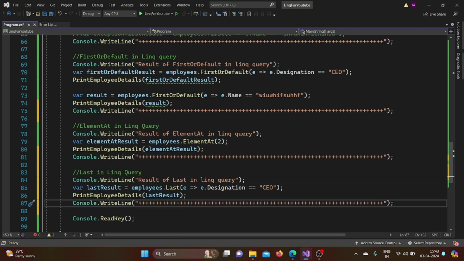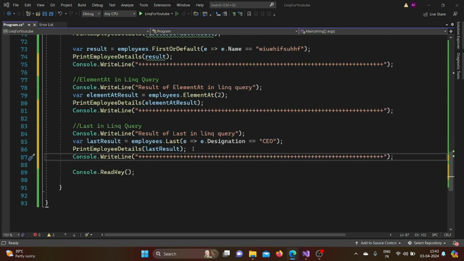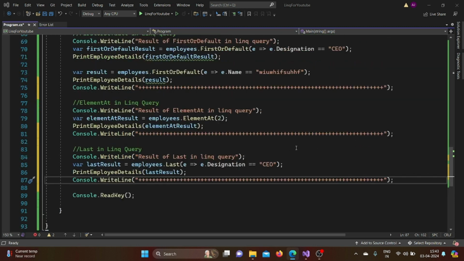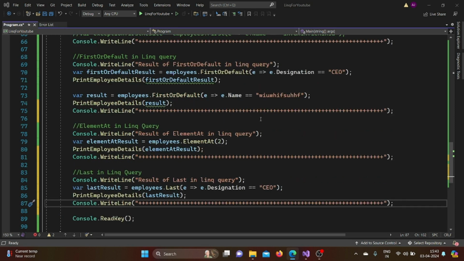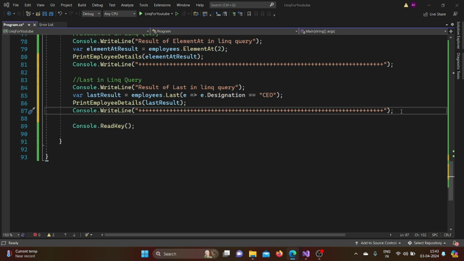And let's say if the particular condition for last is not met, in that case it will throw an exception. So an invalid operation exception will be thrown here as well if the condition is not true. We have seen that particular invalid operation exception in the case of first. We will not be considering that part in our video for last. So you guys can try it on your own and let me know in the comment section what the result was.